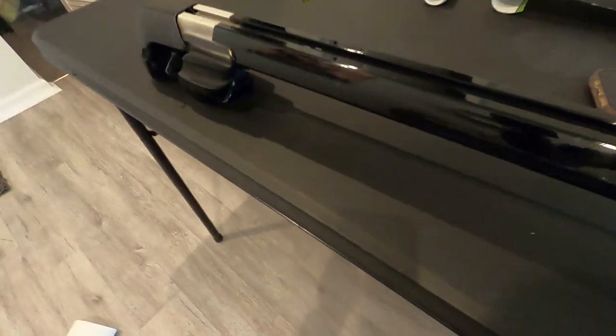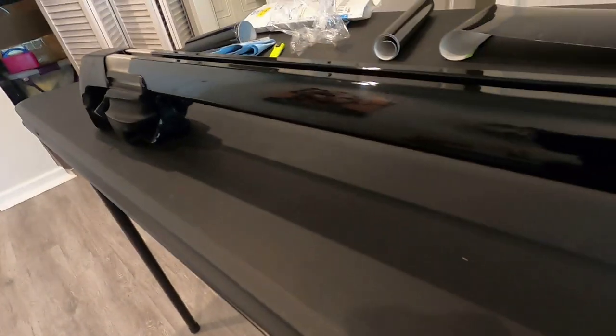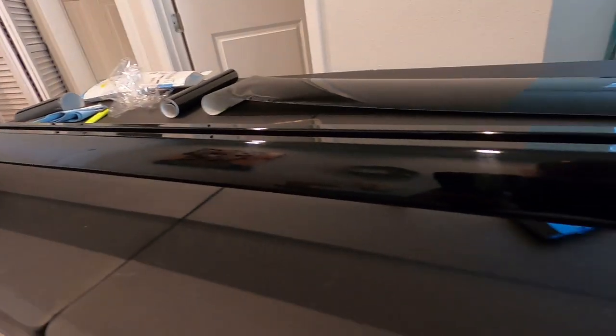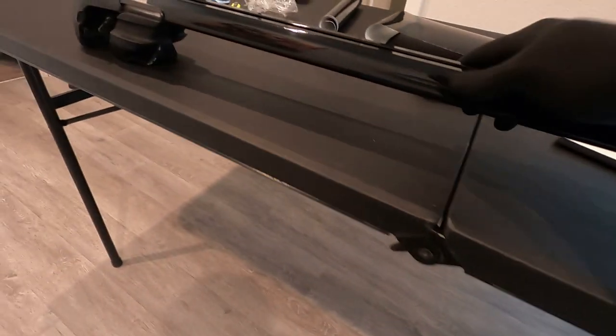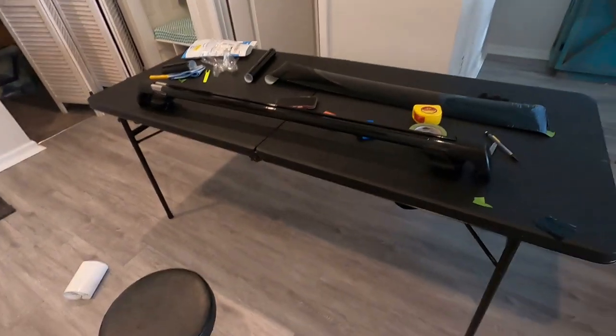Okay. I didn't show the process because I didn't know exactly how I was going to do it, but look how good that came out. I'm happy. No, it's not 100% perfectly smooth, so all I got to do now is post-heat it, and that looks way better than having ratty old looking crossbars. Not bad.